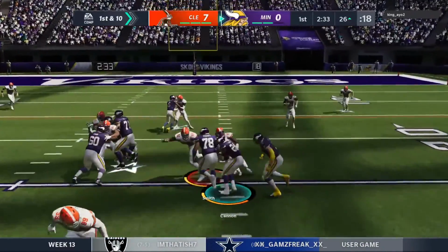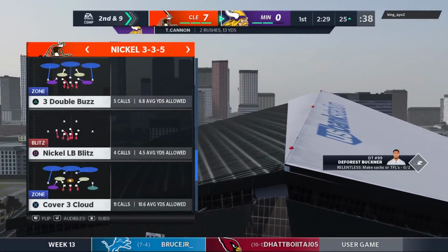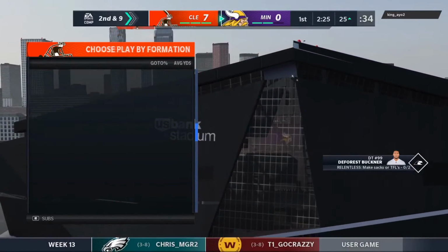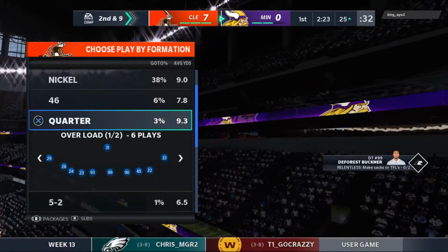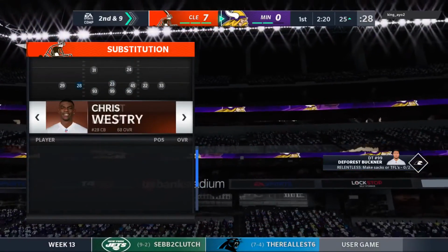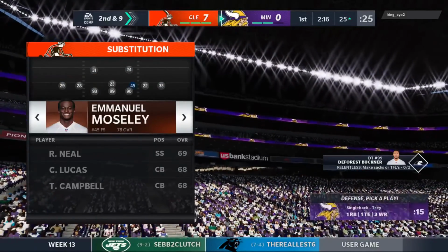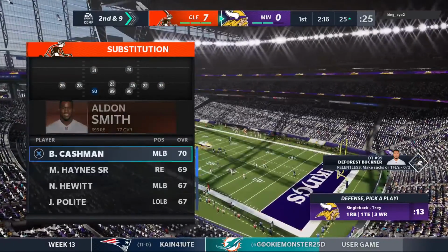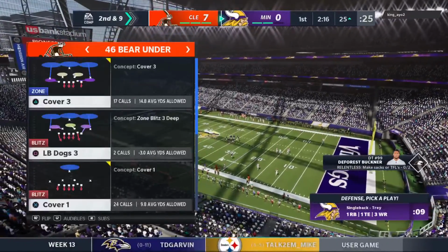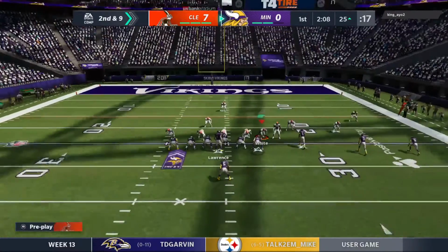Here's Cannon. Just a yard on the first down carry, so it's 2nd and 9. Yeah, things were pretty stacked up there in the middle of the line. A lot of bodies, not much space. I think ultimately he was fortunate to get anything out of that run. The run only got a yard. Here's 2nd and 9.